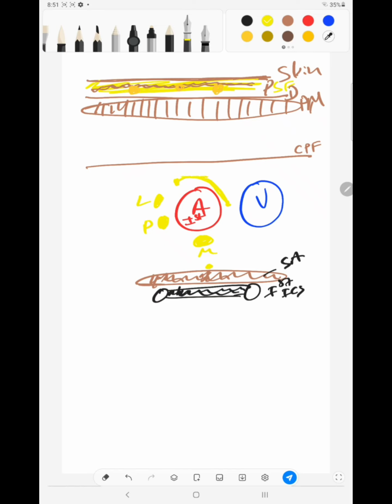Now here we can draw this lateral pectoral nerve piercing the clavipectoral fascia. One branch from the axillary artery, that is the thoracoacromial artery, piercing the clavipectoral fascia, and cephalic vein. Let me draw with blue. Okay, cephalic vein. So this is cephalic vein. Artery is the thoracoacromial artery. Nerve is the lateral pectoral nerve.